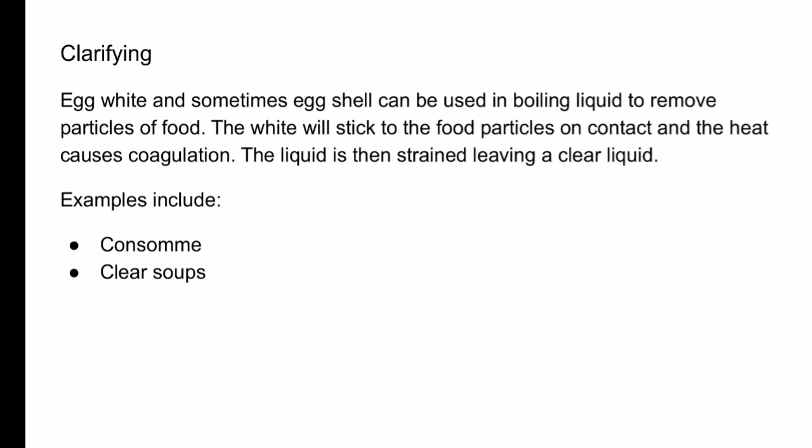Sometimes the egg white and the eggshell may be used to clarify dishes. Simply put, the egg white and the eggshell may be used to remove impurities or unwanted particles from food. The process is simple. The impurities will stick to the egg white or the eggshell, and then the liquid is strained, leaving a clear finished product. And examples where eggs may be used to clarify include consommes or other clear soups, sometimes sauces as well.